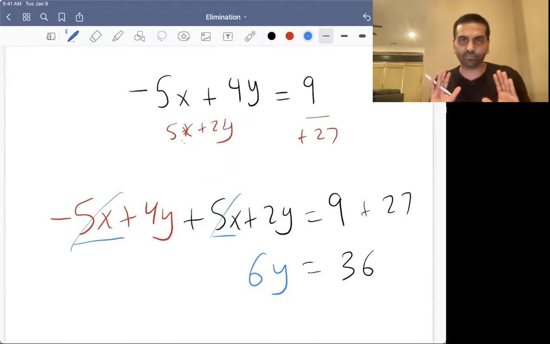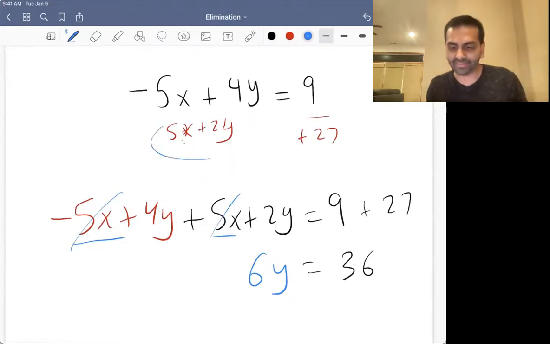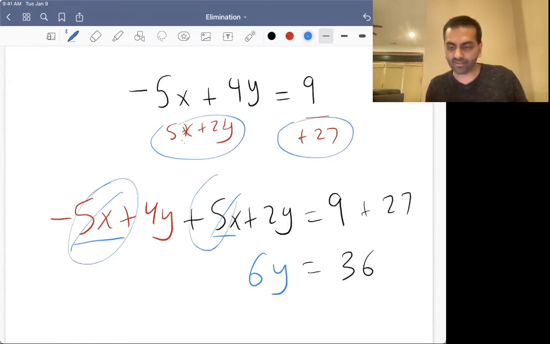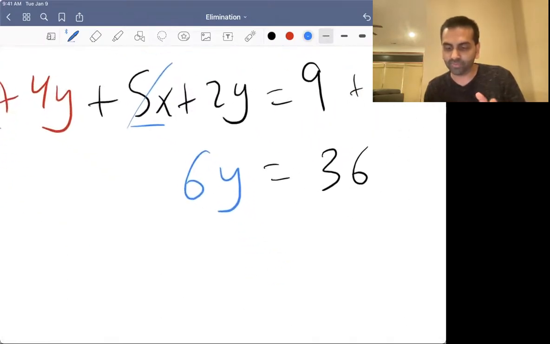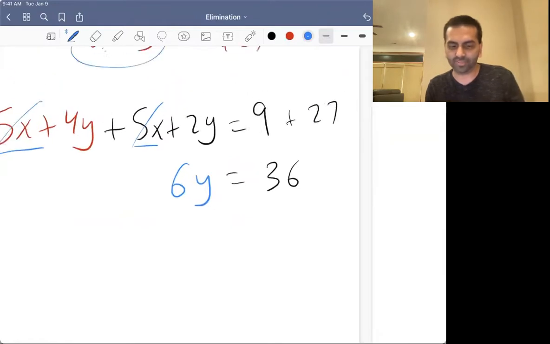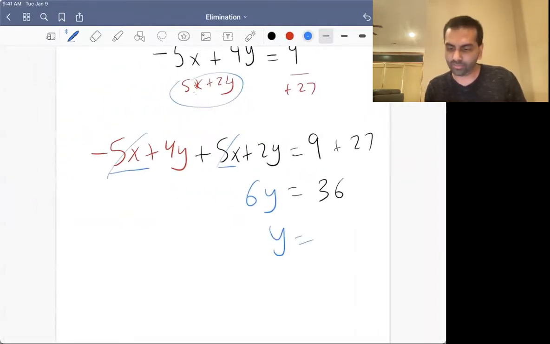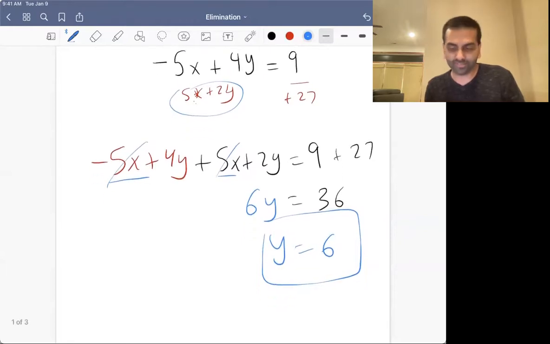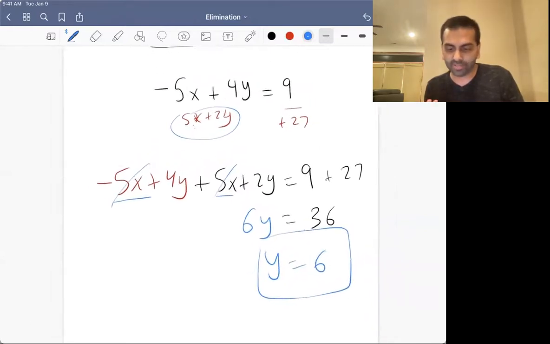So let's take stock of what we just did here. We basically added the second equation to each side of the first equation. And once we did that, the x's got canceled, and the equation just became this really simple 6y equals 36. That's really easy to solve. Divide both sides by 6, and you just get y equals 6, because 36 divided by 6. And then, of course, you could plug it back into either of the two equations and figure out what x is. So I'm not even going to worry about that for this.